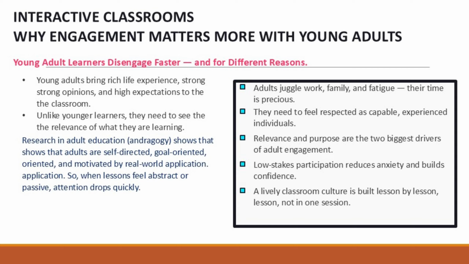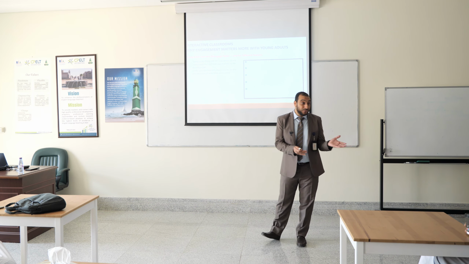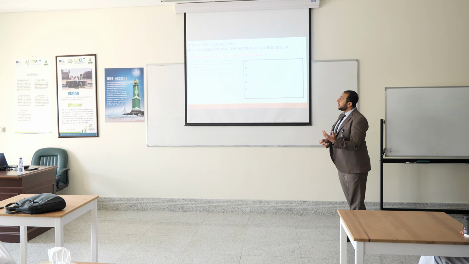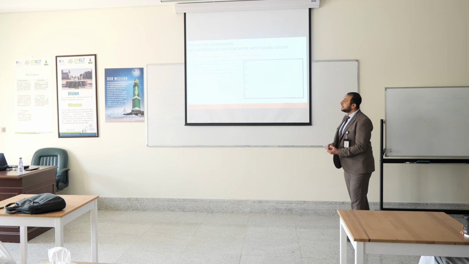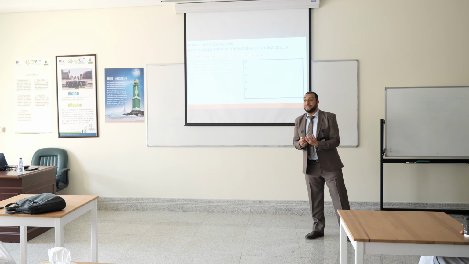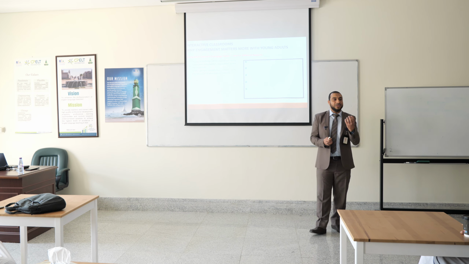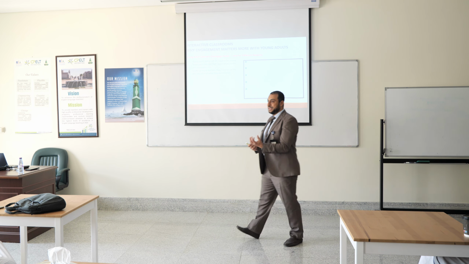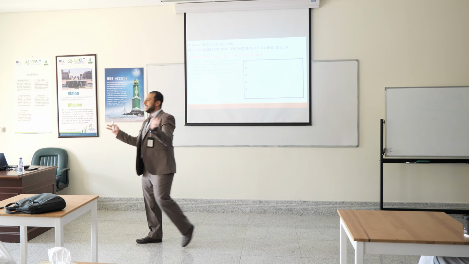So research in ELT shows that young adults bring life experience, strong opinions, and high expectations to the classroom. They are different from school students. So unlike young learners, they need to see the relevance of what they are learning. They should know the purpose for what they are doing in class. They will not take everything for granted.